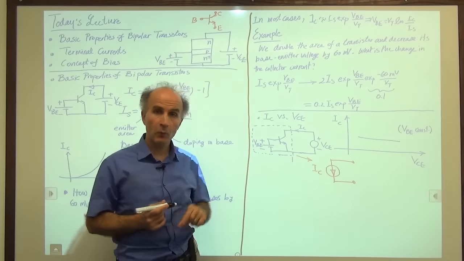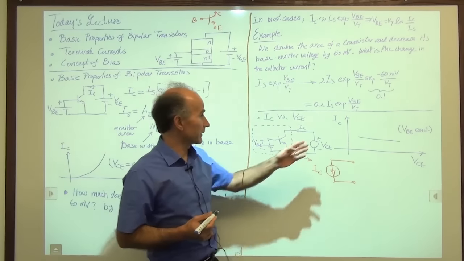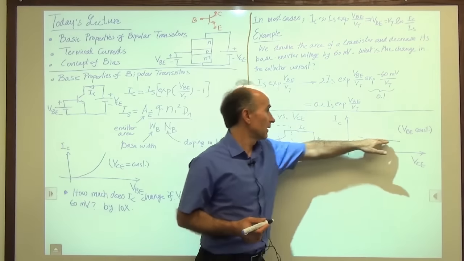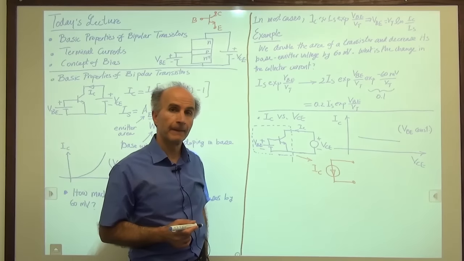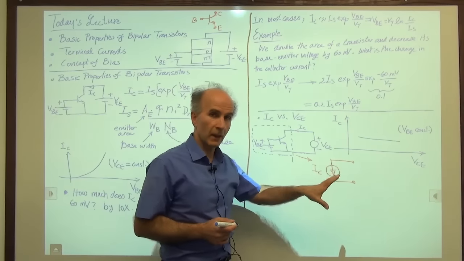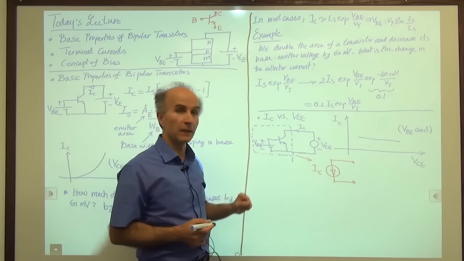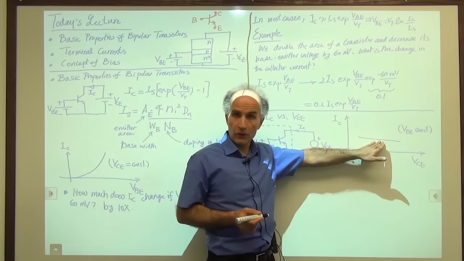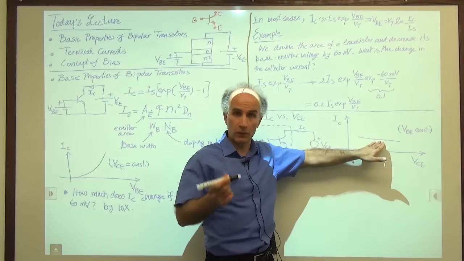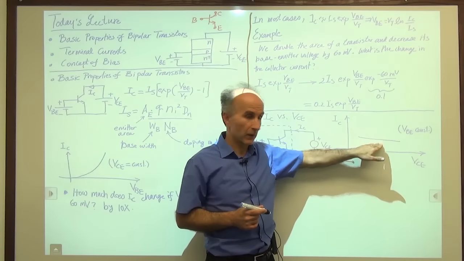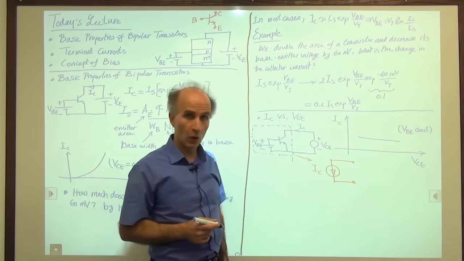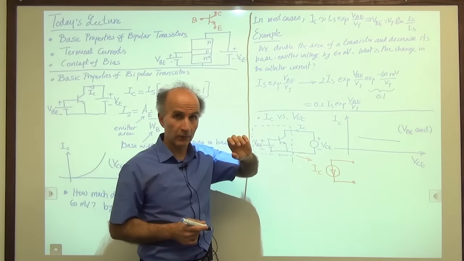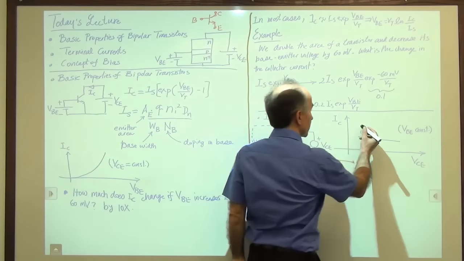Okay, now let's perform one more test. I plotted IC as a function of VCE in this situation, and I got a flat line. Now, can I repeat this test with a different value of VBE? For example, VBE was 700 millivolts. Now I change it to 720 millivolts, so 750 millivolts. Then what do I get for this flat line? Well, I get a different flat line, but at a higher value because the base emitter voltage has increased. So I may get something like this.